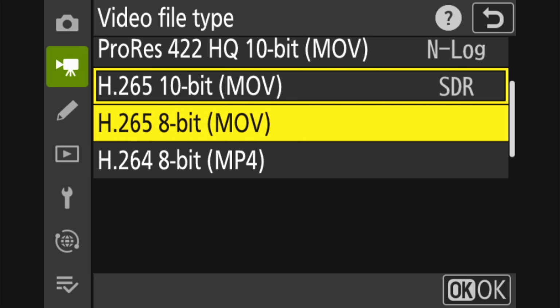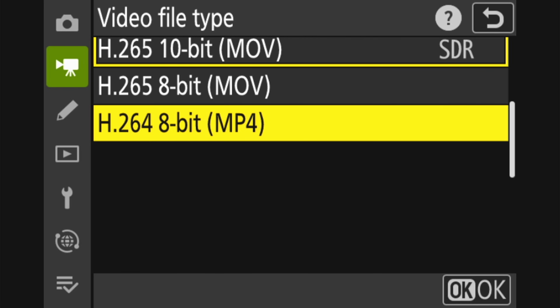If you don't want to do any color grade and you just want to post these 8-bit videos to social media, and you don't care about sometimes having artifacts and color banding, just go ahead and use this codec.